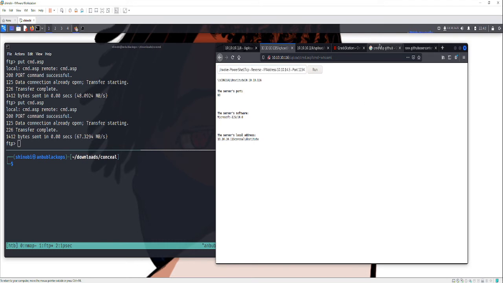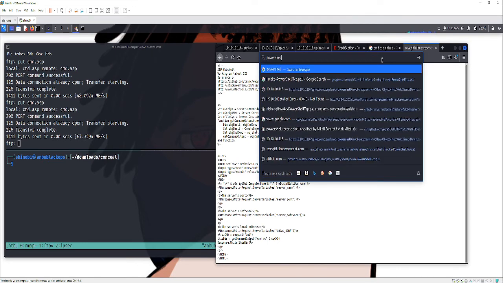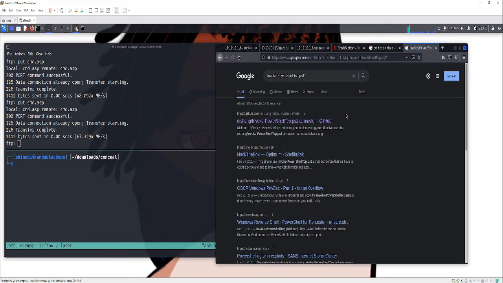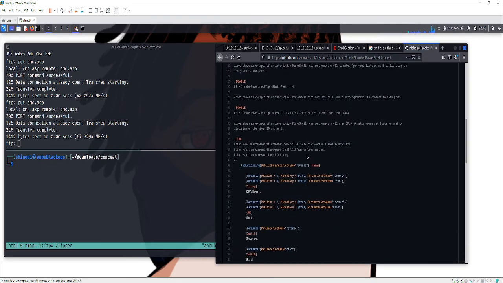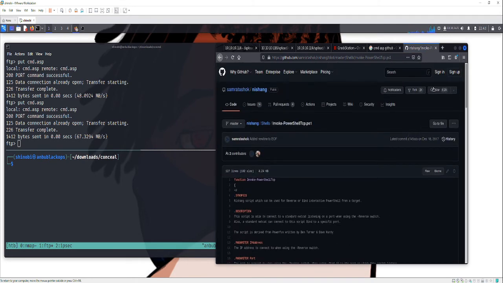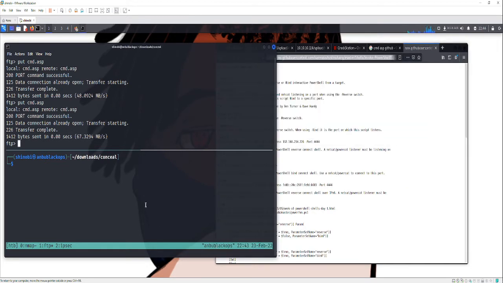Okay, but we can download, what's it called again? PowerShell TCP, this is Nishang's PowerShell reverse shell script. Let's go ahead and download this. wget, boom.